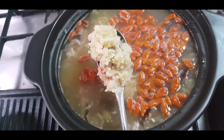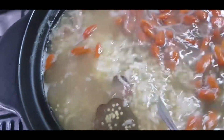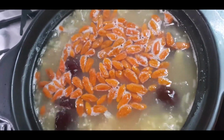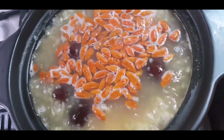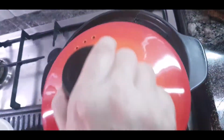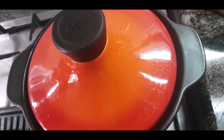Okay, can you see the millet and the rice? So millet is very small, it will cook easily. So what we do is the moment we put it in, bring it to a high boil, then lower the heat to simmer it. Or you can literally, for a clay pot or stainless steel pot, turn it off, because with the internal heat, it will continue to cook.